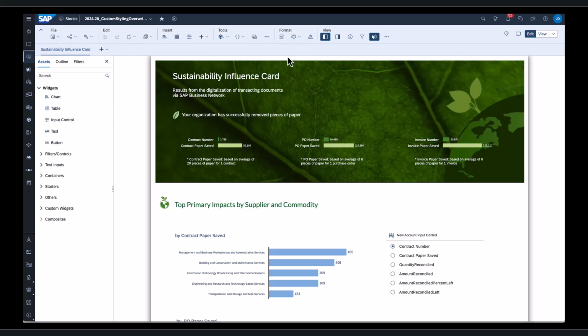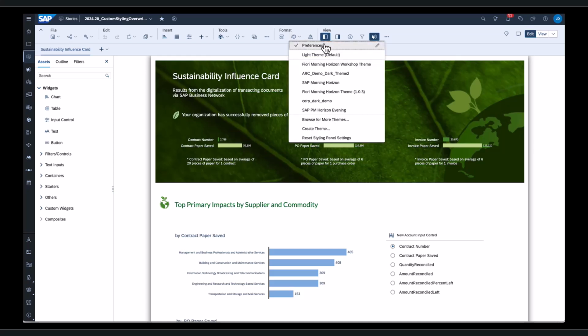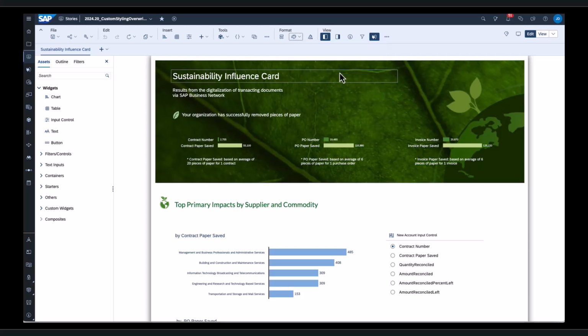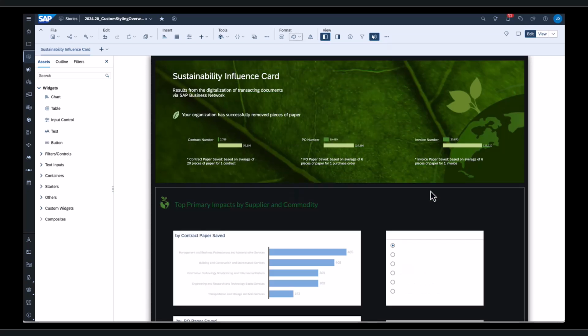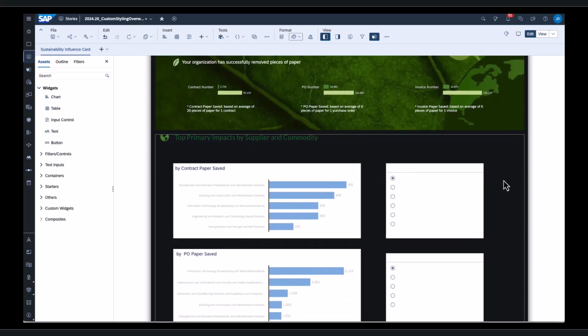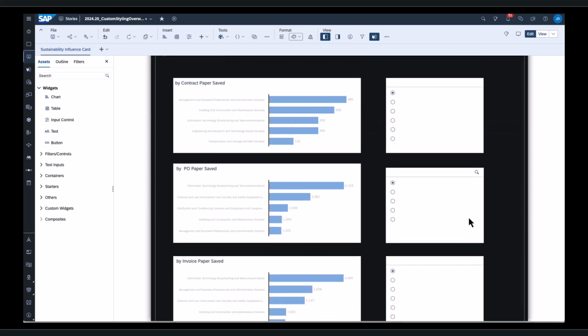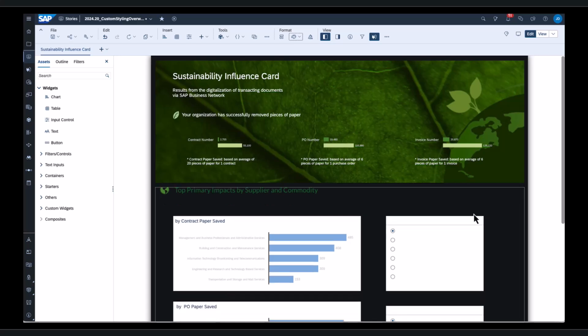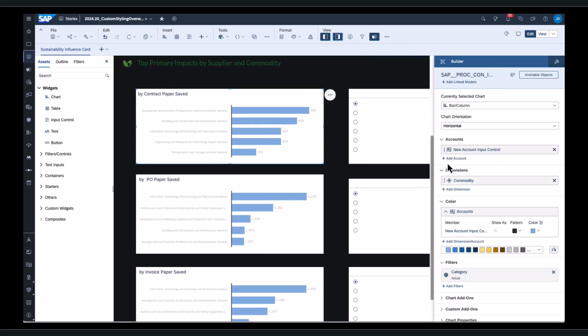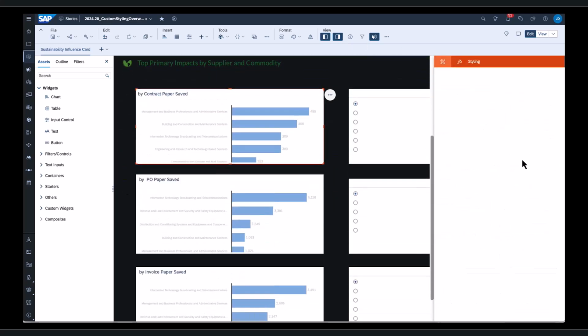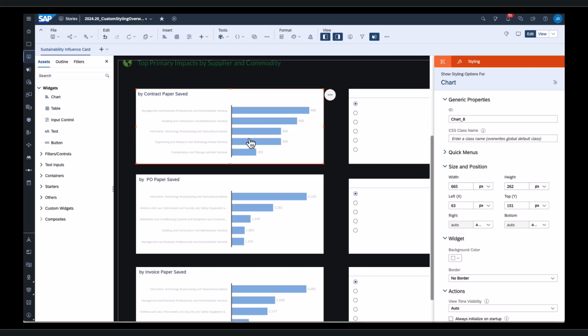The next feature is also a very useful feature about the story theme reset. We know we already delivered the theme capabilities, right? Like here in the design time, currently I do not define any theme, but I want to now apply a theme to my existing story. For example, I would like to apply the dark theme. You see, some elements here are not able to be set to the black background, because in this story, for example, for this chart, we already see that styling is already defined for this particular chart, right?